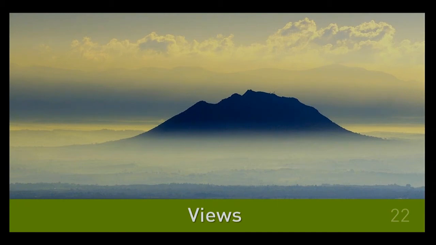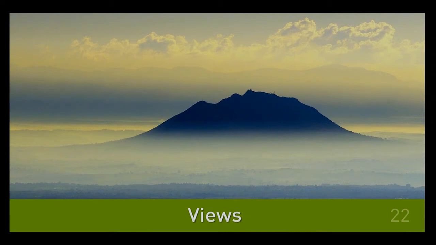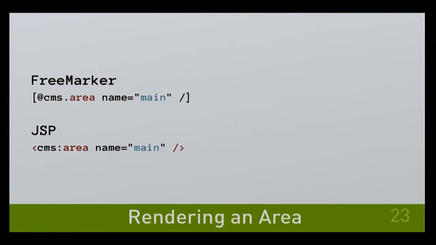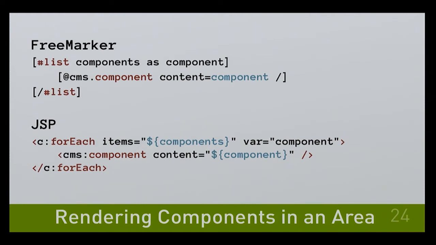Views are resolved using standard view resolvers. Magnolia supports both JSPs and FreeMarker, and for both we provide tags and directives used to render areas on pages and components within areas. The views dictate where on the page the areas and components go. We prefer FreeMarker primarily because with FreeMarker it's possible to load the file from any source — the file system, the database, or even the class path. With JSP they have to be in the web application archive. We also find FreeMarker to be a lot more powerful and expressive — you can do more with fewer constructs and it has a much neater syntax.